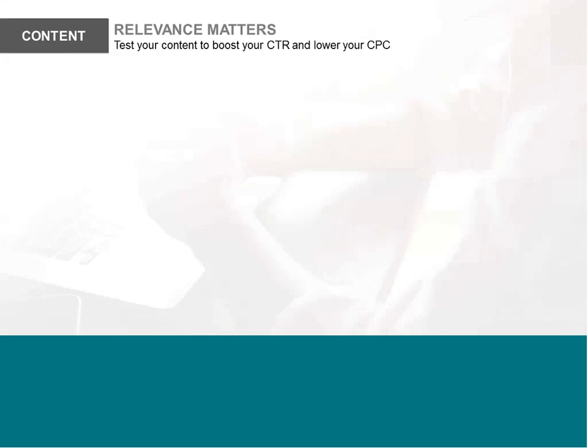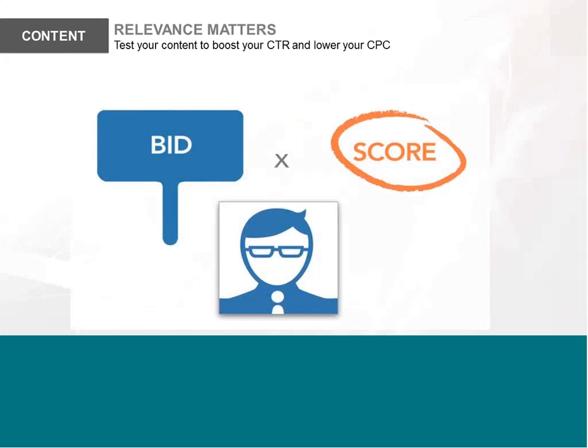All right, so let's start off with content and why it's so important. Good content can literally save you money. So that's why it's really important to dig deep into the best practices that we shared. And as Jamie said, you might have a really good piece of content, but it could be the copy that's holding you back from good click-through rate. At LinkedIn, we want to ensure that our members receive the most relevant content to create a win-win situation for both you guys as the advertisers and then for the member, so that the member sees the most relevant content, is engaged, and you are able to reach the most engaged audience.